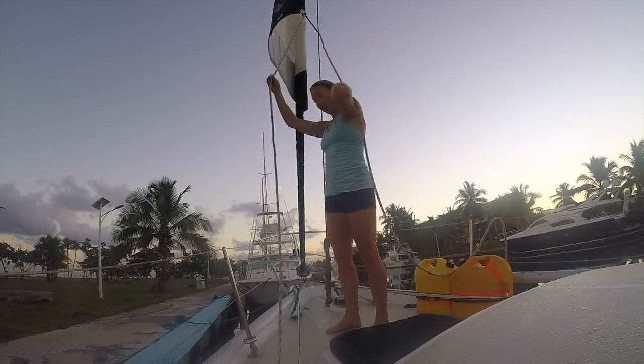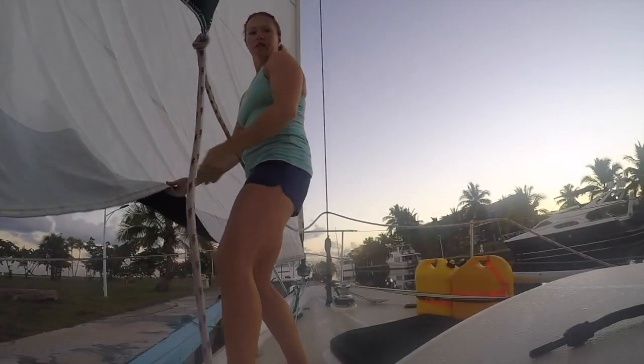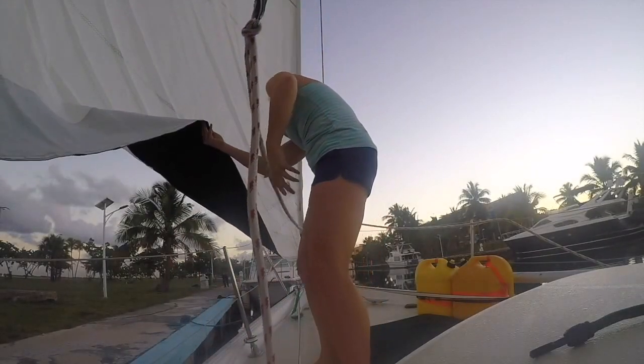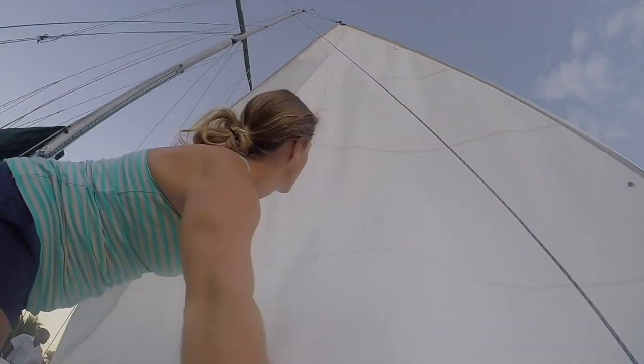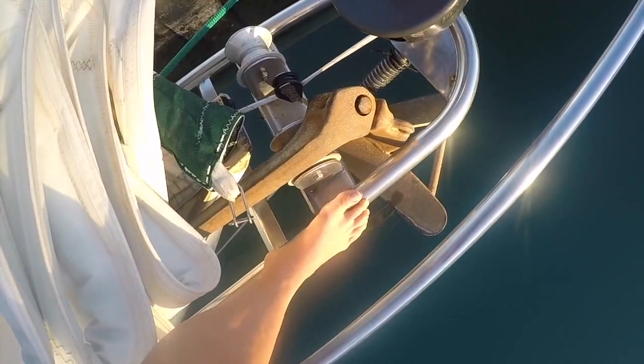Once we were able to pull the head sail out at the dock and inspect the furling drum, we found that the line was actually just cinched and pinched down on itself. That's the reason it wouldn't pull and furl the sail up. After talking with some friends, it was actually Captain Ryan with Sail Libre who suggested we keep light pressure on the furling line while the sail comes out.